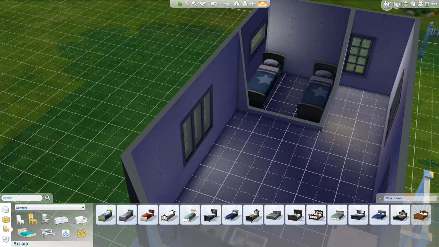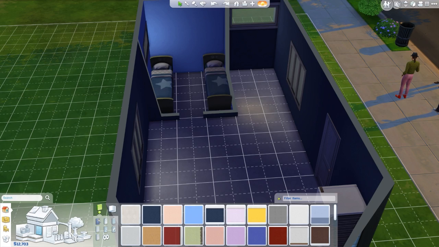So now that I've revamped the design a little bit, you might be thinking, hey Matt, now you can put a bathroom here and you don't need to have them use an outhouse. And the answer to that is shut up.